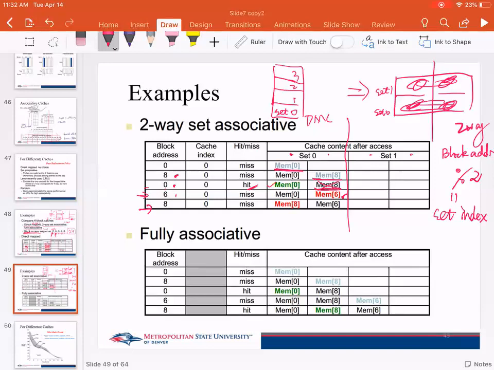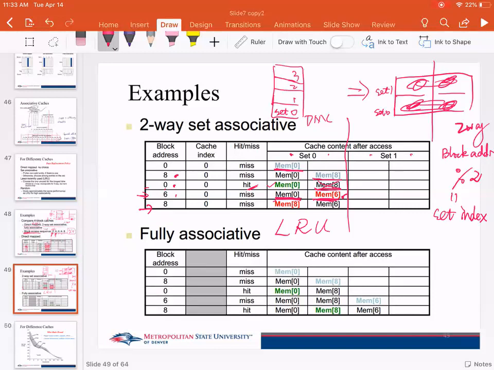And again, I will follow the least recently used principle, meaning whichever is least used. Compare those two different data: the data from memory address 6 was used just now, while the data from memory address 0 has not been used recently. So I have to kick out one thing, and I will kick out the old thing, which is not recently used.